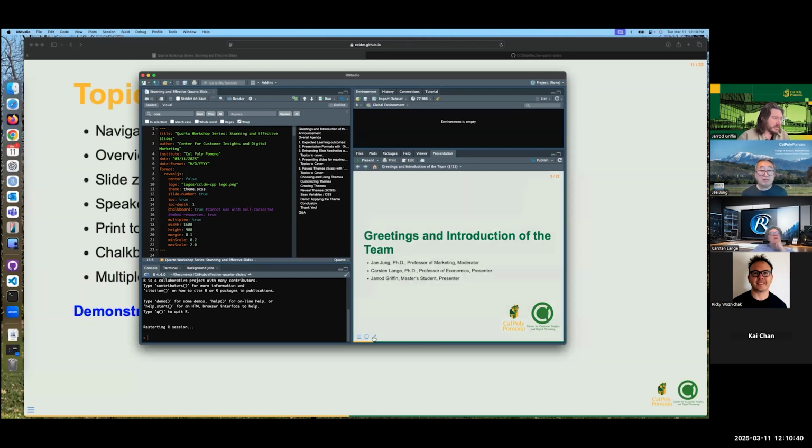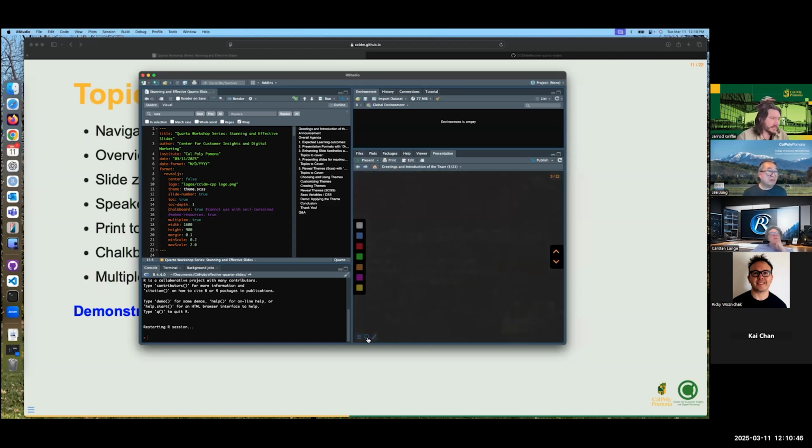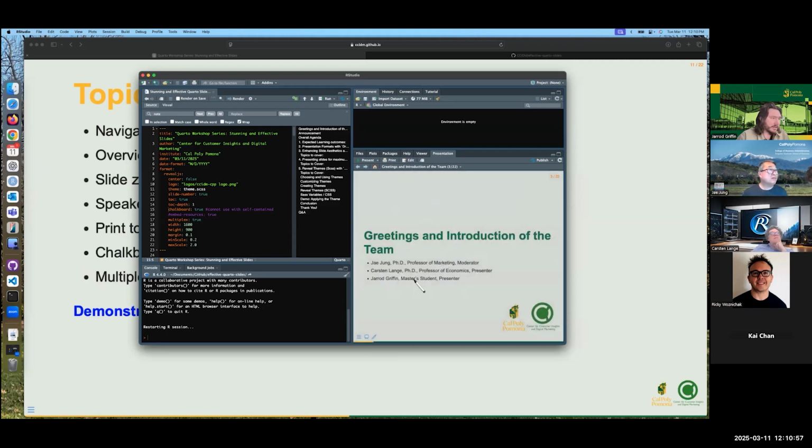So you can see down here, we now have these presentation tools. We can hit this little whiteboard, and we will be given a chalkboard. We can do our math or what have you. And then we can switch back to our regular slides. And then if we hit this little pen down here, we are able to draw onto our regular slides.